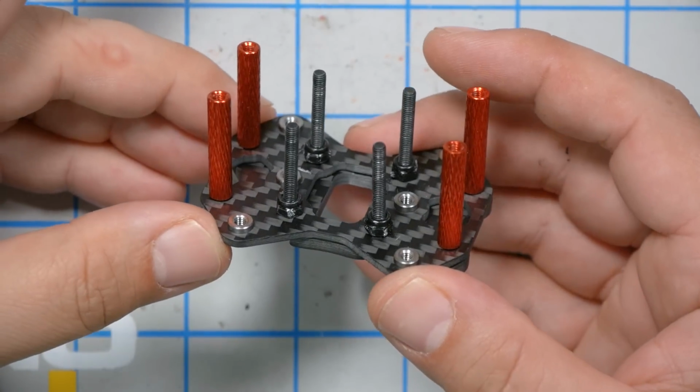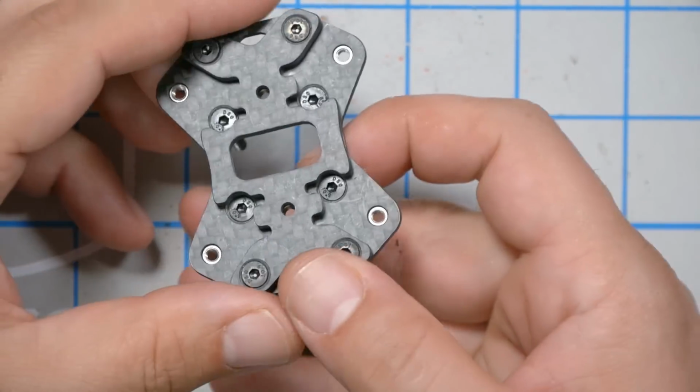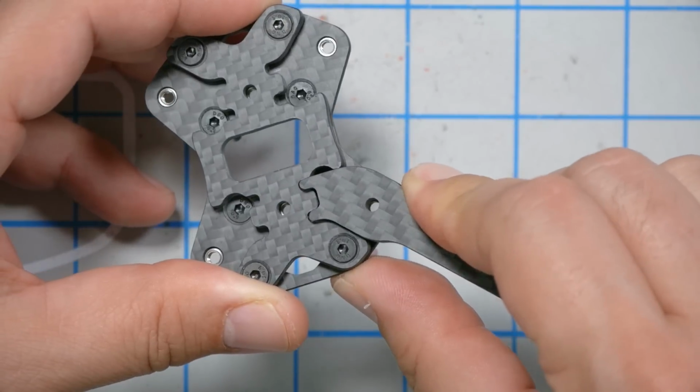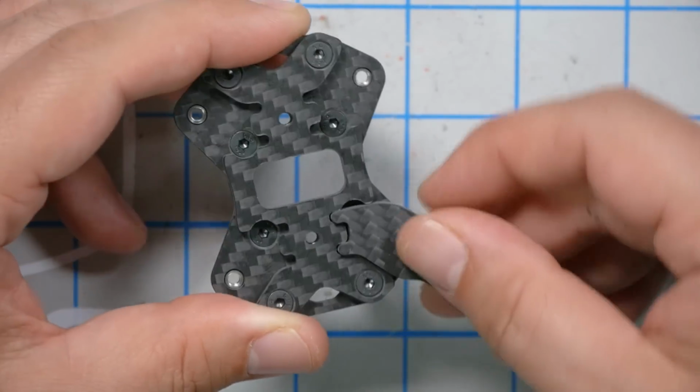Once we've got the stack screws all installed and snug, the next thing to do is install the arms. And the arms just slot into the wiggle plate like so. And then a screw is going to go down through here. In just a second, I'll show you how to do that.